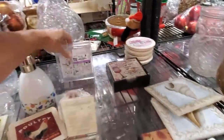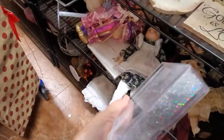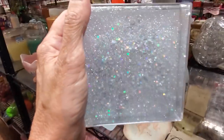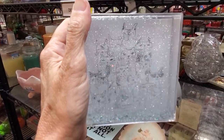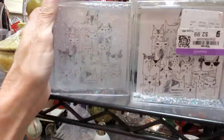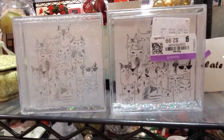We got the dolls. Ooh, what's this cat thing? Actually, I just found another one. These cat things. What's it do? Ooh! Okay. Why am I totally intrigued by this? Ooh! Kind of digging it. Oh, and then it... Ooh, look at that! I kind of like it. What are these? These are Isaac Jacobs from New York for $2.99. I think I have to have those. That's all I can say.